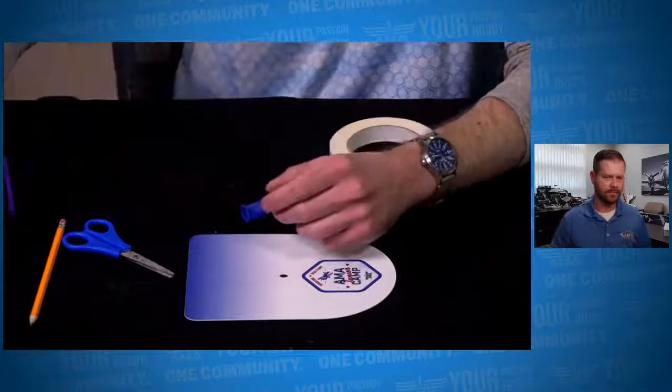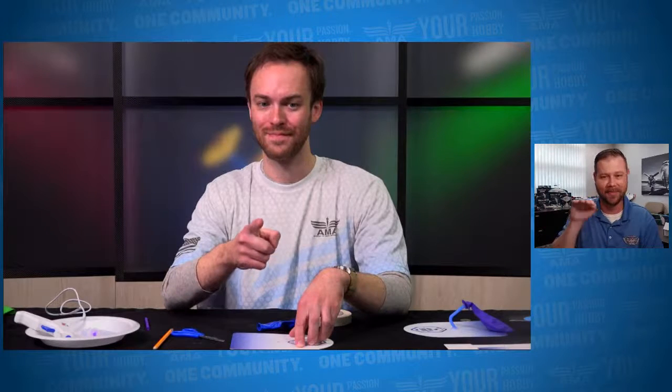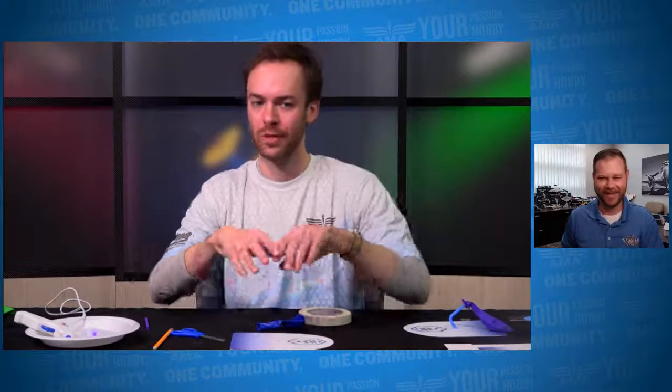Now, one thing we found out when we were putting together our first hovercraft is that this polystyrene material, as great as it is, doesn't really want to hold on to the glue very strongly. The glue doesn't really cling to this surface because it's so smooth. It's really smooth, which works great for underneath because we don't want that friction. But on top, when we're trying to get that glue to stick, now we want a little bit of friction here.